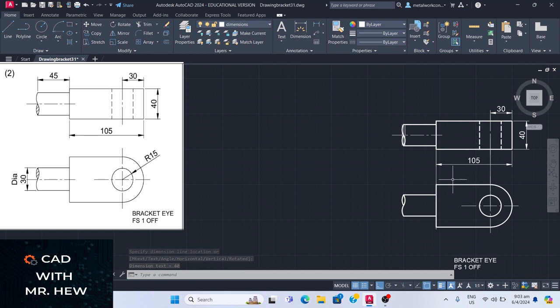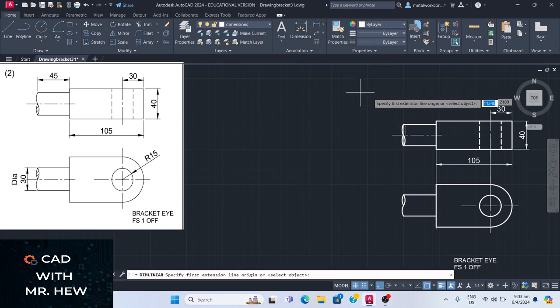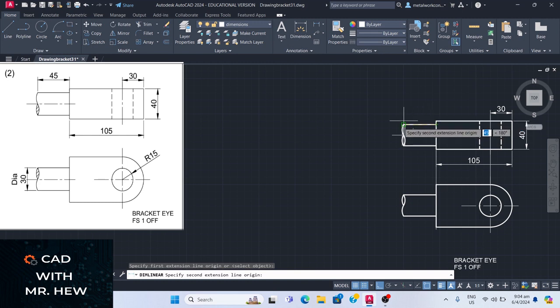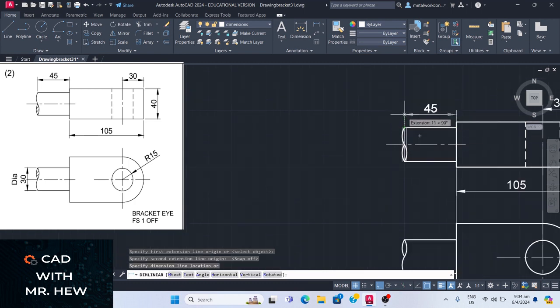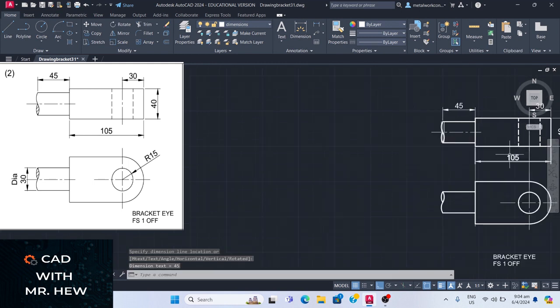All right. We need this length or this length. So we're gonna come here, turn off this snap. So we need this point, 45. All right.